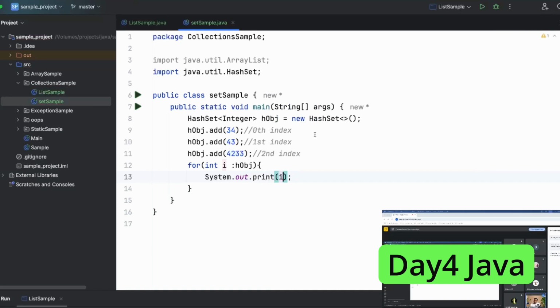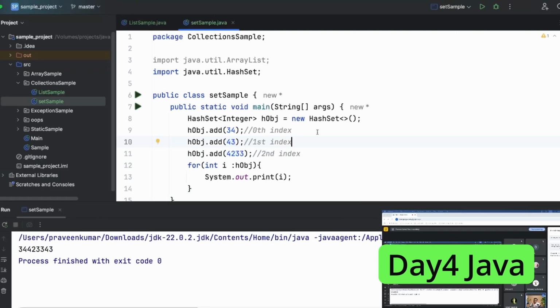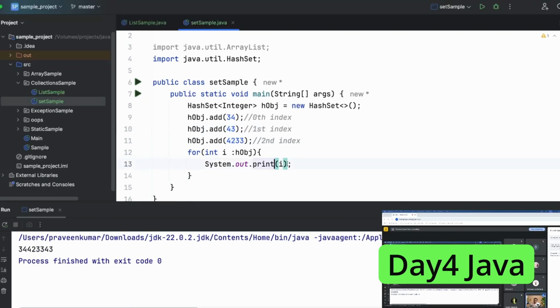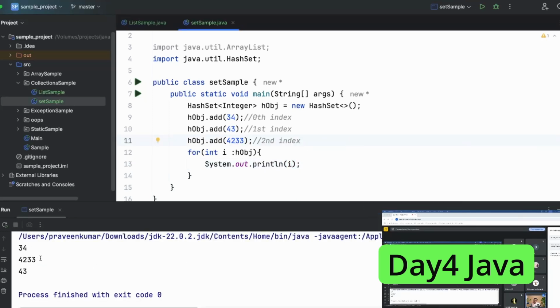So if I run the program, you can clearly see the output. One second, I put println for your understanding. So run, you can see 34, 42, 43. That's it. So this is how it works.